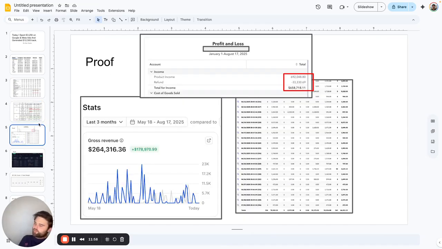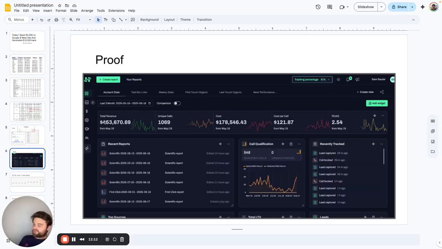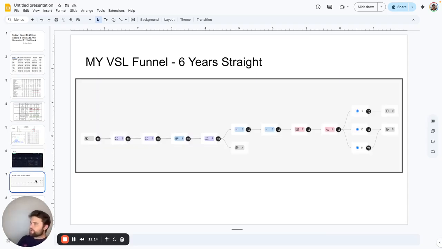Here's some proof, by the way, of all this that I wanted to show you. You can see here's one of our payment processors. Here's another payment processor during that same period. You can see just for the month of June, there's 50 in this one. There's 200 in this one. You can see in the last 3 months on our Hyros account, we did 450K cash.